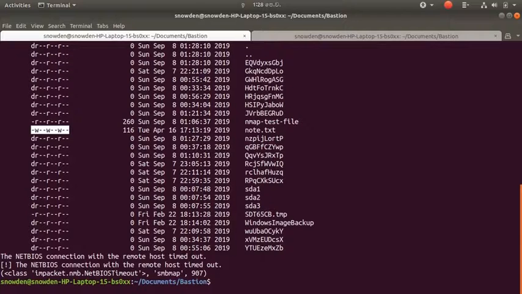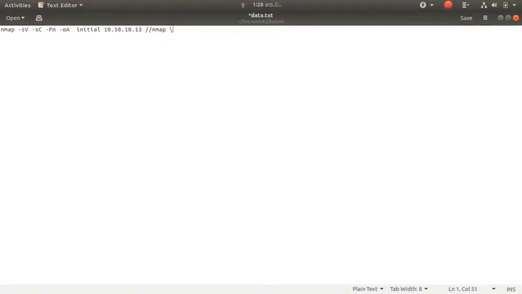And here we can see a note file. Yes, a note file, note.txt, with writing permission for user, group and others. So again I am going to use the SMB command to download the note.txt and see what is inside that text file.